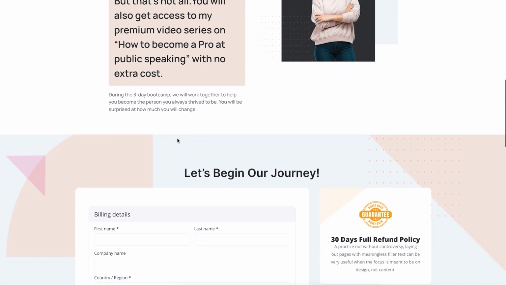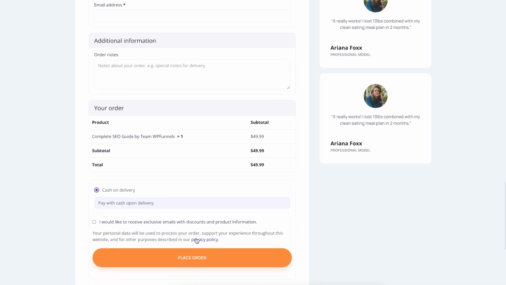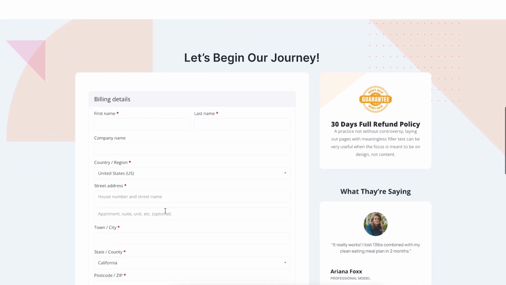There you go. This is the checkout page. You can see that this is a checkout form and I have the order. I can place the order. I only have the cash on delivery payment option available. If you want, you can add other options such as Stripe, PayPal, or any payment gateway you want. For some of them, we have support for one-click upsell. So after the checkout, when the upsell comes, they can accept with one click. For others, they'll need an extra confirmation, but it's totally up to you what payment gateway you want to use in the checkout step. Okay, so here let's just input my details real quick.